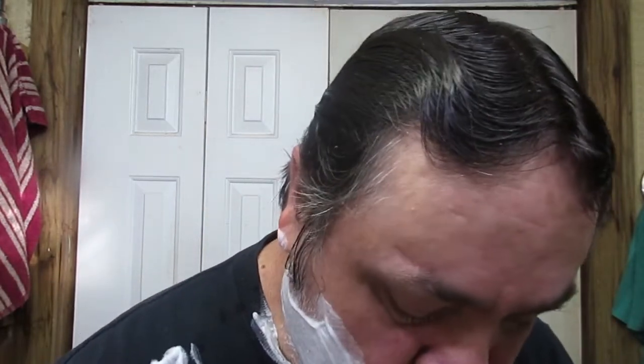But he sent me a note in it, a typewritten note, that basically talked about what was in it and said, hope you enjoy it. And then they signed it, but I can't read the writing. I apologize to whoever it was, but I don't know who sent it, but I really do appreciate it. Razor's lovely. It's got a wonderful edge on it.